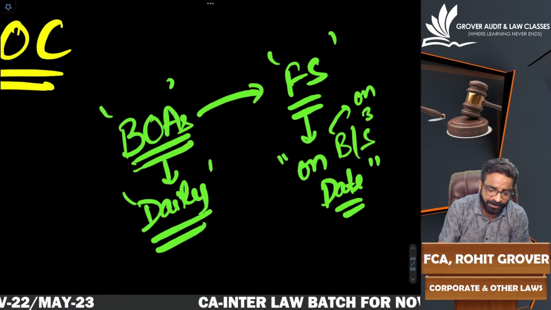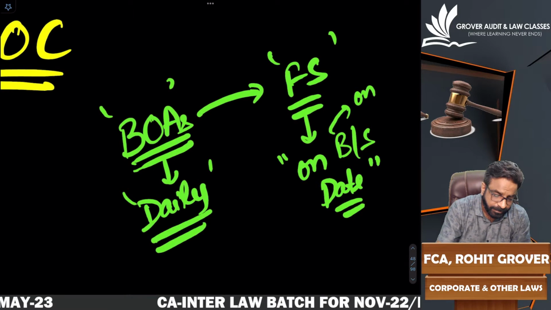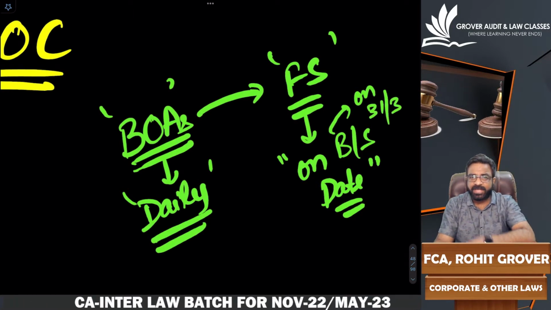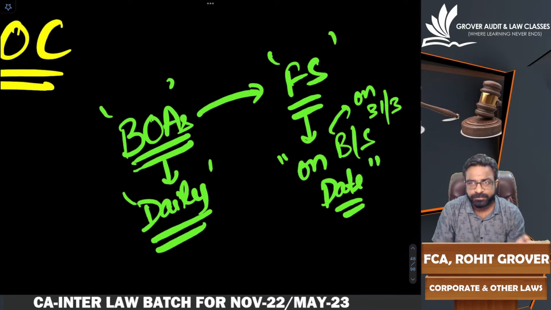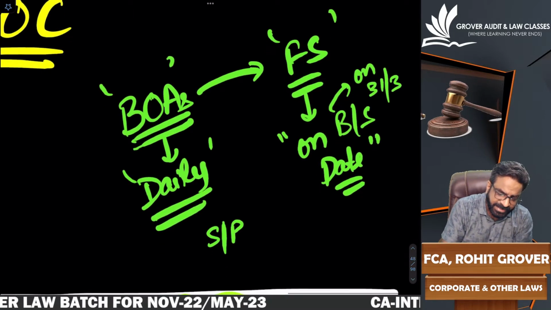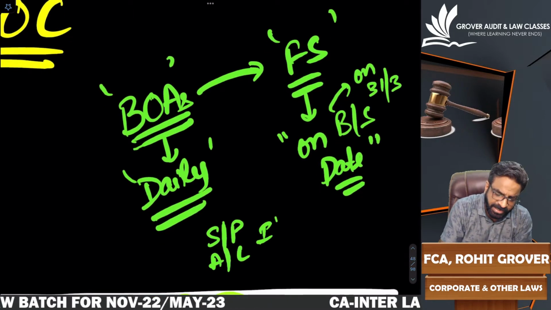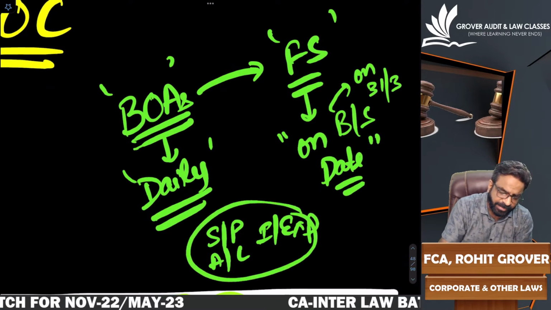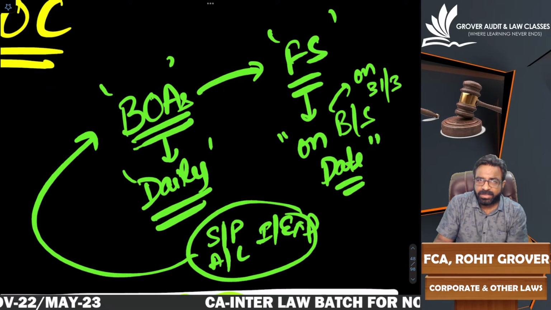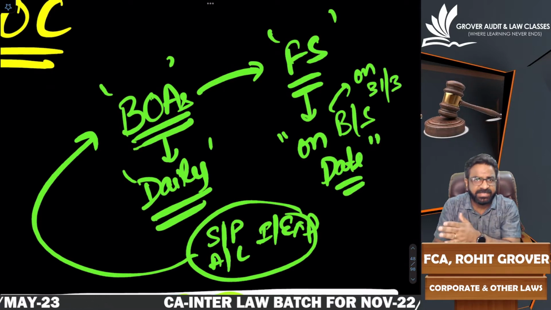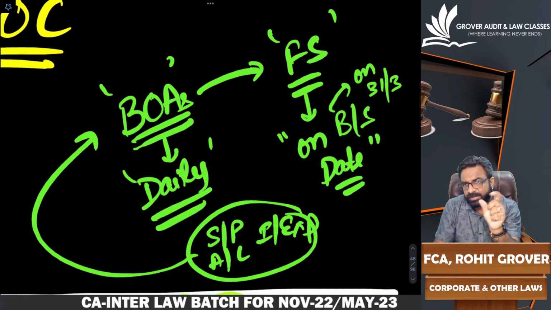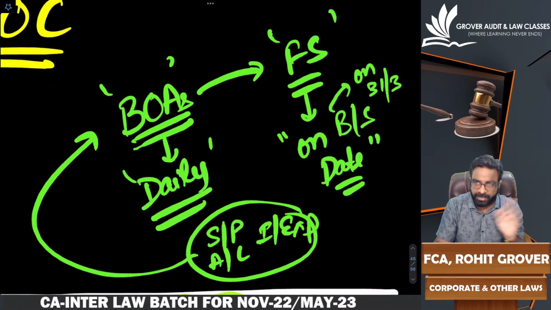So what is prepared from what? Financial statements are prepared from books of accounts. Everyday sales, purchases, assets, liabilities, incomes, expenditures, everything the company records in the books of accounts. Do we see everyday sales and purchases in the financial statement, or the total amount of sales we have done in the financial year?